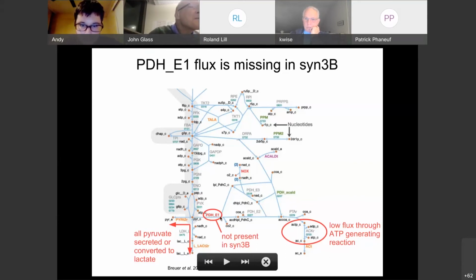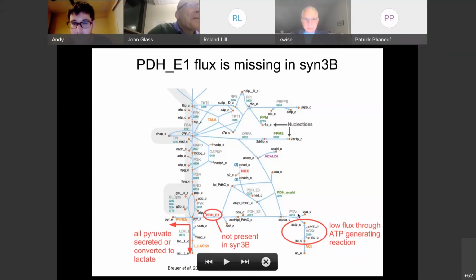There's this arrow here, which is not present in syn3B. It's present in syn1, in which pyruvate can get turned into acetylphosphate while making NADH here. So if it goes through this pathway, then here NADH is made.